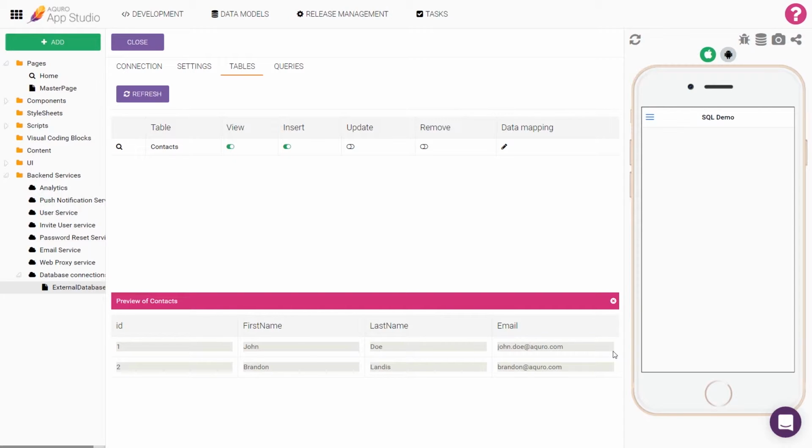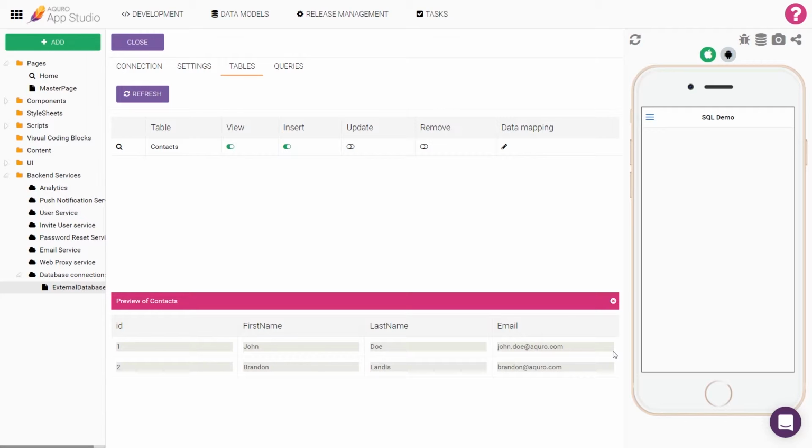One important thing to point out at this stage is that the data is still not synchronized into the app. The steps we've taken until now have only been configuration of the database service, preparing the data to be ready to be accessed by our app. Therefore, our next steps will be to load the data from our database service to a local data collection in the app. Once we've loaded the data into our local data collection, we can use this as any other data collection in our app.